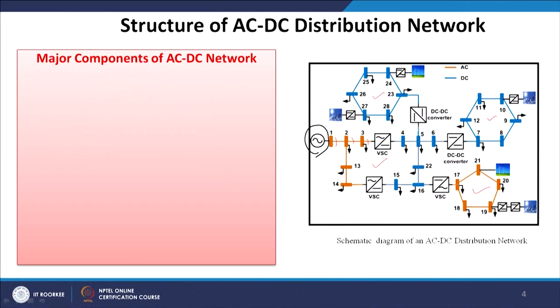But now we are considering that there could be a few DC microgrids in place. So most of the buses are not necessarily AC, but they could be DC. All the orange color marked in this diagram belongs to my AC buses, and all the blue color represents my DC buses. So we can see that these are all AC buses, and this is the AC network, and we have DC buses and the DC network.